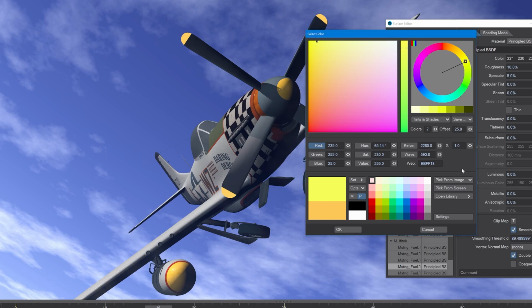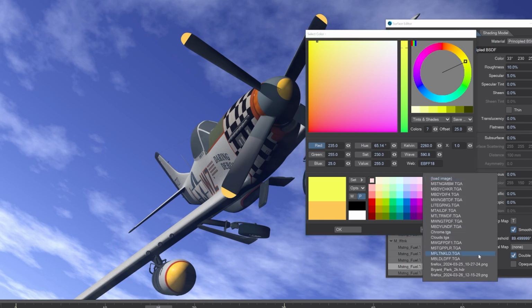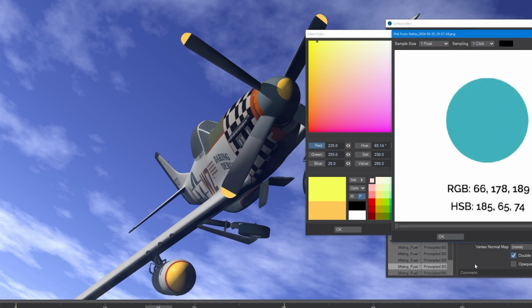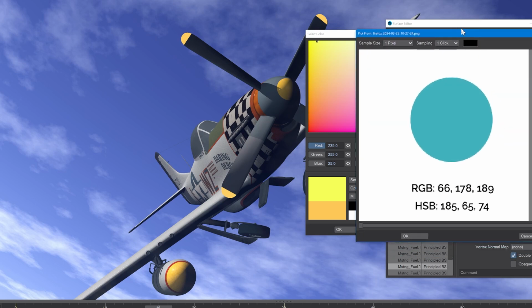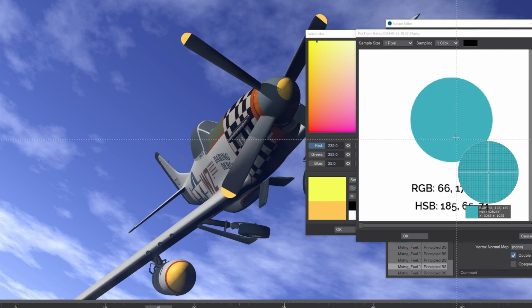Oh, I also had a question from a user talking about the colour schemes and using this specific item. Okay, so we have this colour, which is 66, 178, 189, which you can check with a colour tool like ShareX.